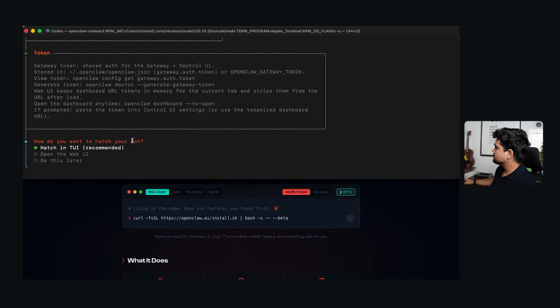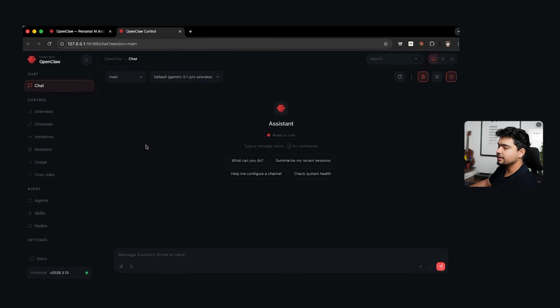Okay, we'll allow. How do you want to hatch your bot? Open the web UI and our bot is ready. So it is set up in our local host, as you can see, 127.0.0.1.